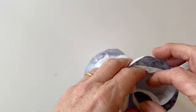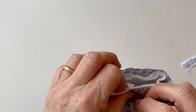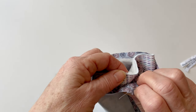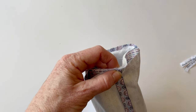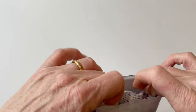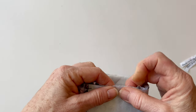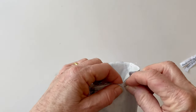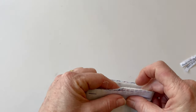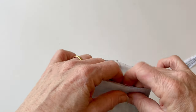Take the top edge and match the side seam on the outer to the side seam on the lining. Although you've pressed them open, just make sure they're still laying flat. Place one seam exactly on top of the other with the raw top edges matching and pin together. Now pin the lining and the outer together all the way around. They're exactly the same size, so they will fit nicely. Pin them together across the top, making sure that those raw edges match and that both the outer and the lining are laying nice and flat next to each other.